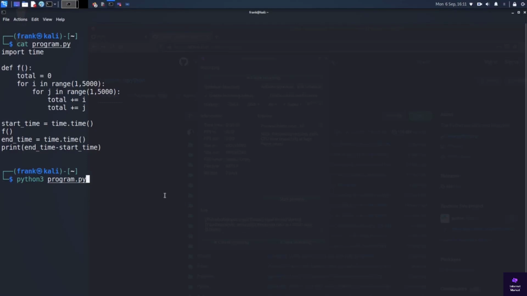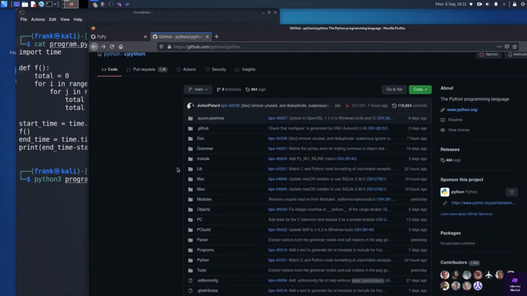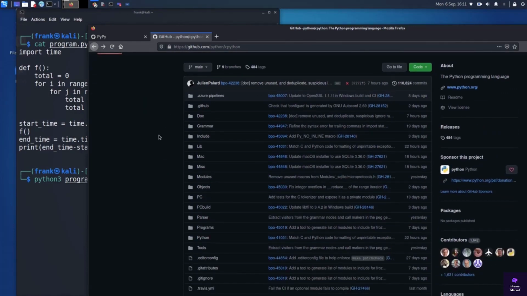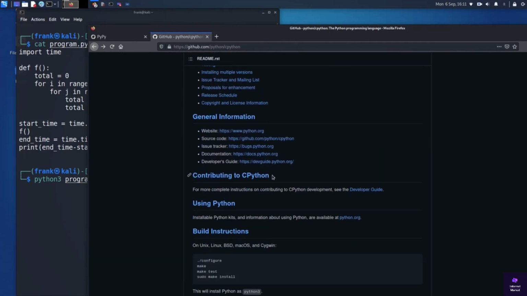So the execution time of your Python program depends on which version of the Python interpreter, but also on which implementation. So the Python 3 interpreter is made in the C programming language. You can actually view that source code if you want. It's online in github.com, python/cpython, which is the official implementation of the Python interpreter. So they add some information here. You'll see that it's based on the C programming language.